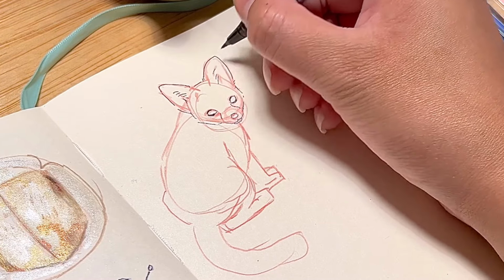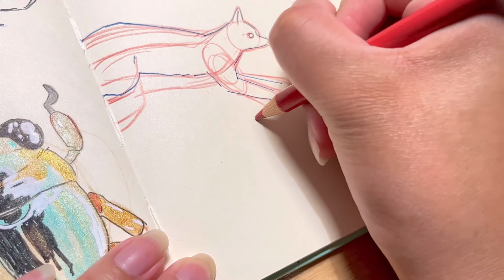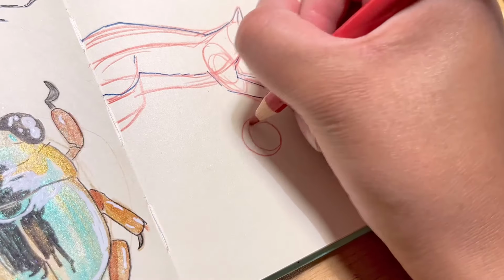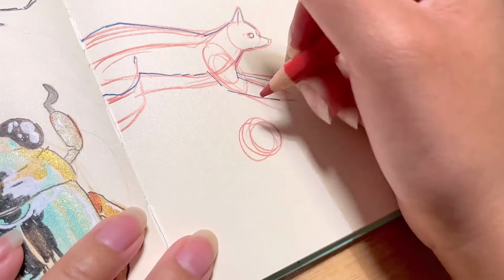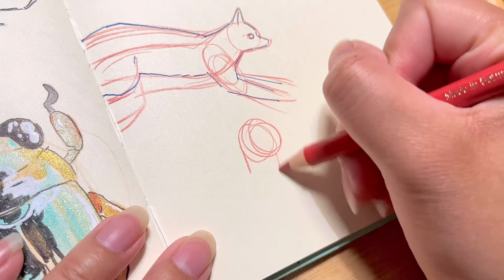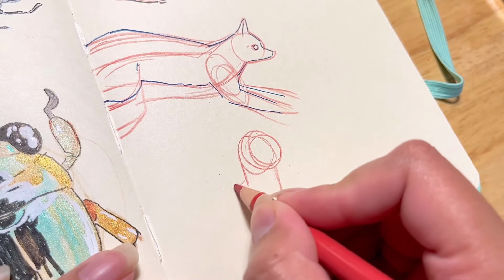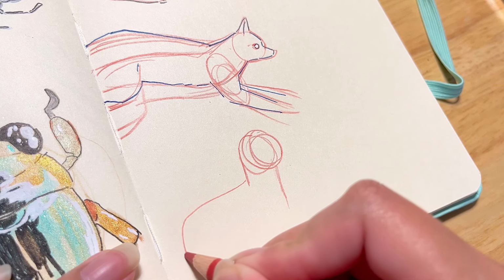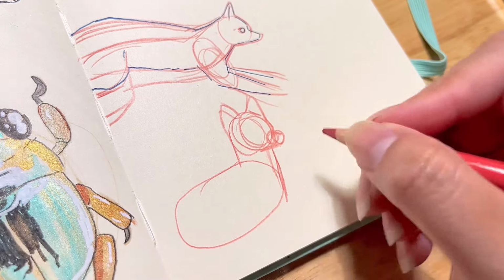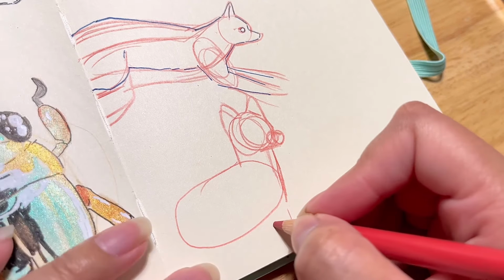This page, I did it on a Wednesday, and I'm just using a color pencil, and I am using, I don't know what it's called, a black ink pen, I guess. I think it's blue, I'm not sure what color I used. But yeah, that's what I'm just doing here.